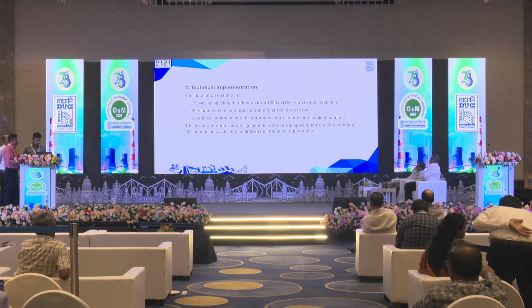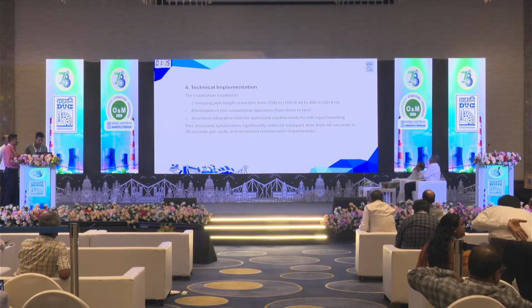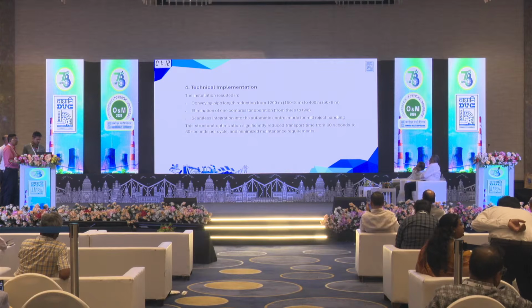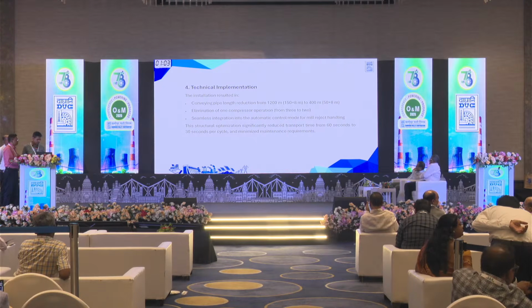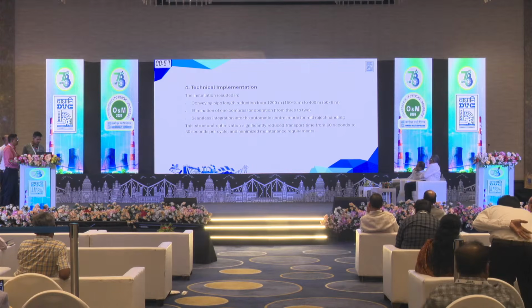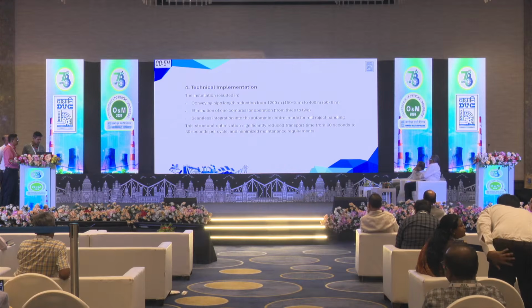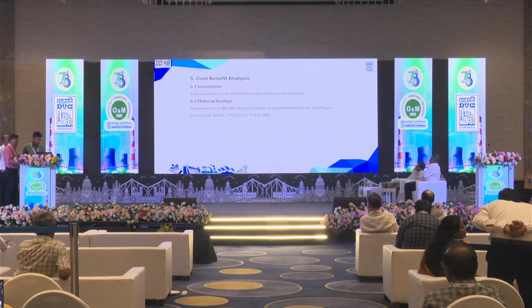Technical implementation. After installation of this bunker, conveying pipe length reduced from 1200 meters to 400 meters. We eliminated one compressor, from 3 to 2, during full load operation. And due to less pipe length, we need only 30 seconds to convey the reject material. Earlier it was 60 seconds. In this way, the total investment cost is 28 lakh for a local contract.